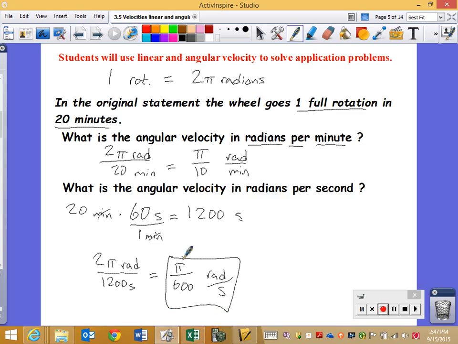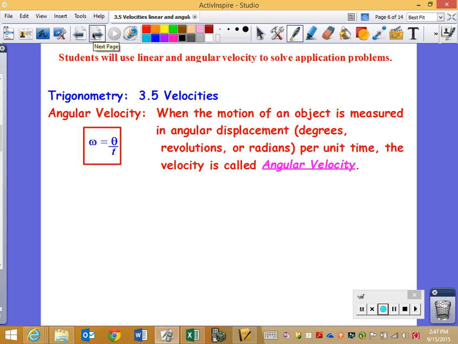So depending on what the question is asking from us, we might have to change our information in order to fit the units or the way they want us to answer this question. So let's do some practice here. Oh, sorry, no, beforehand, we're going to define this now.